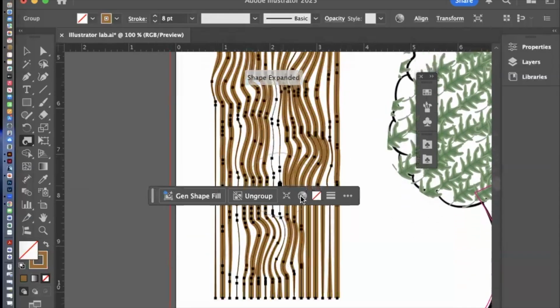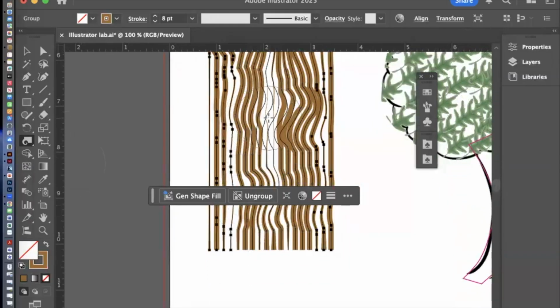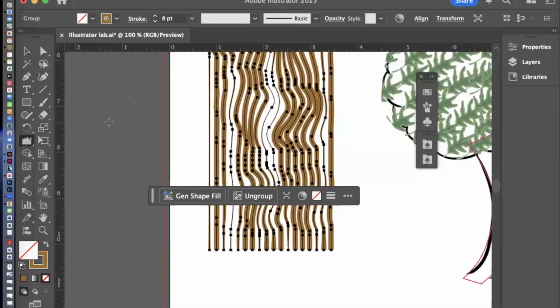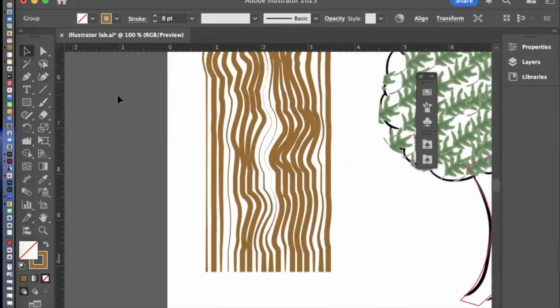So you might be interested to know that the default is pretty wild. All right, so we can go through and use each one of these. I'm going to tell you to turn off the video for a minute and use these tools and see how you get things, if you get things that you like.